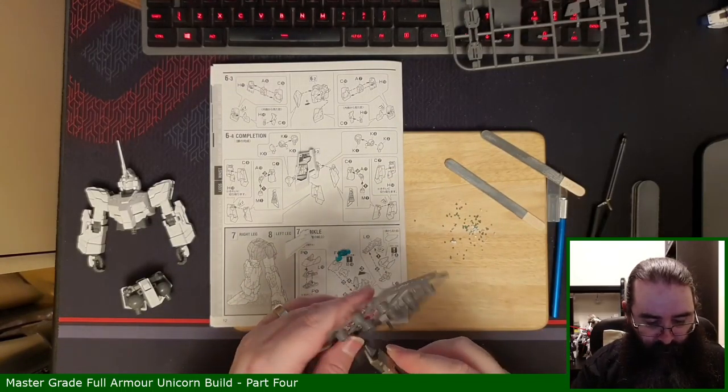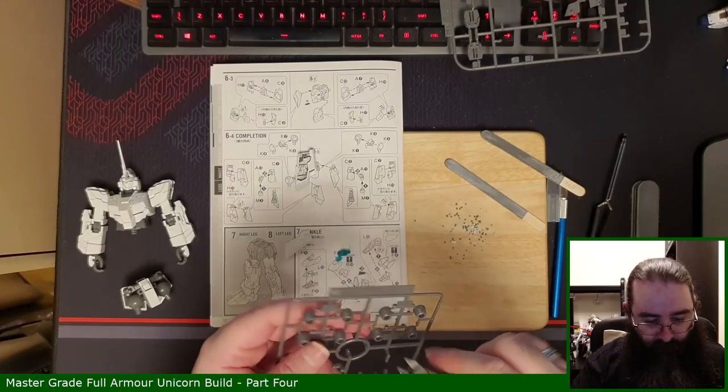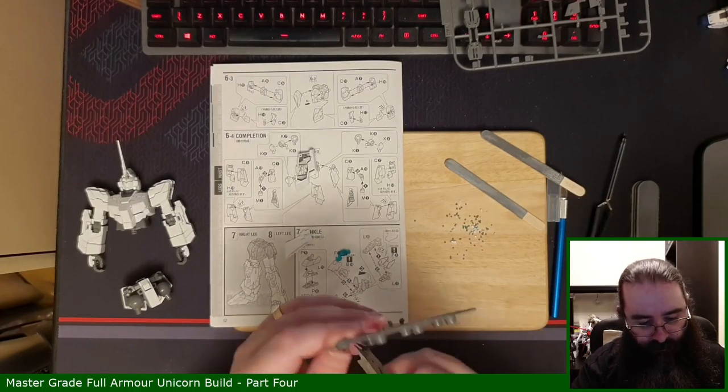Apparently there are going to be lots of jets, boostery things.